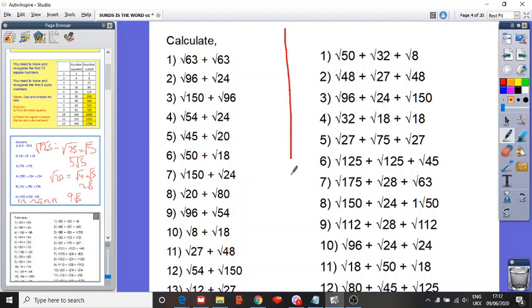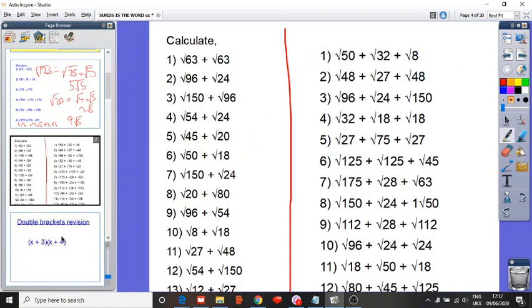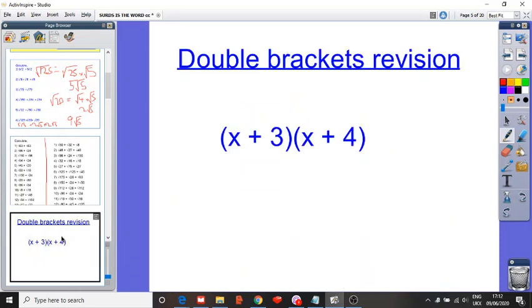Right, so here you are. The ones on the left are slightly easier because there's 2 of them. The ones on the right are a little bit harder because there's 3 of them. Work your way through the questions, please. Pause the video if you want. I'm not going to show you the answers, but put them into your calculator. Your calculator will tell you the answer straight away.